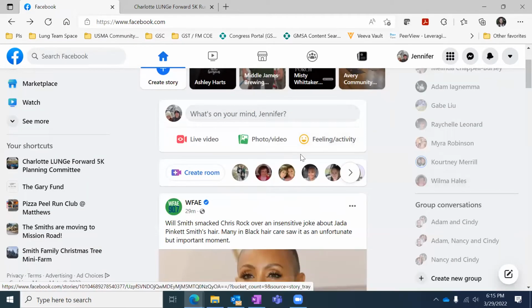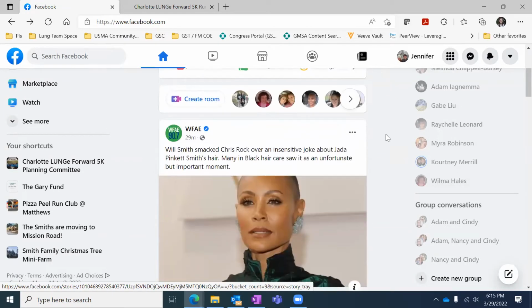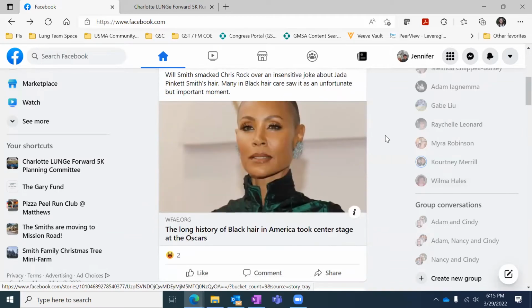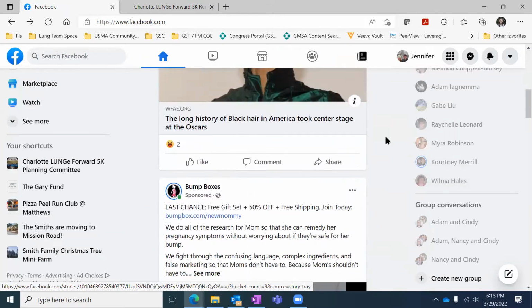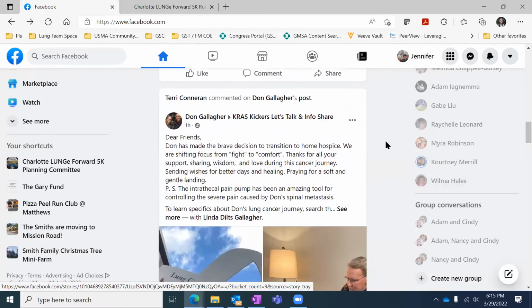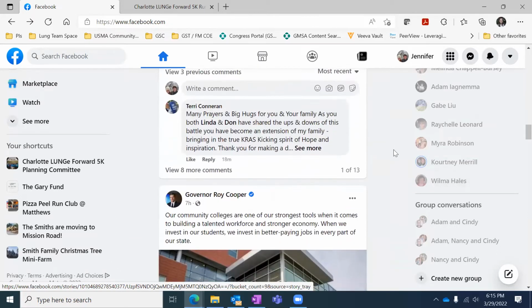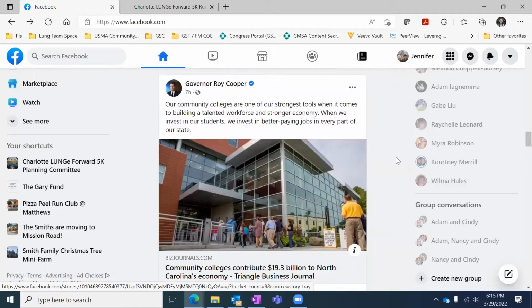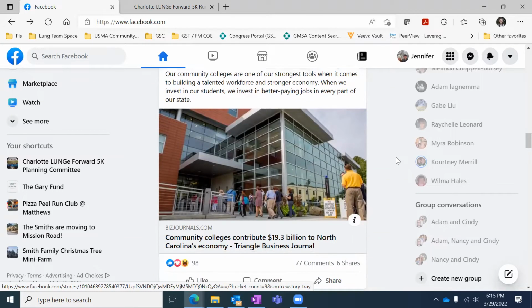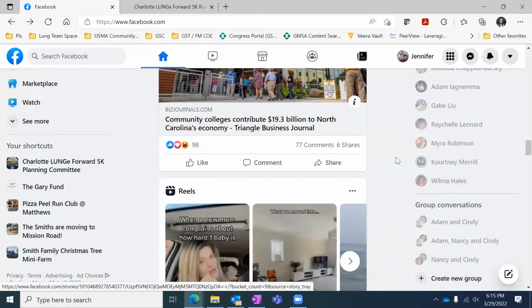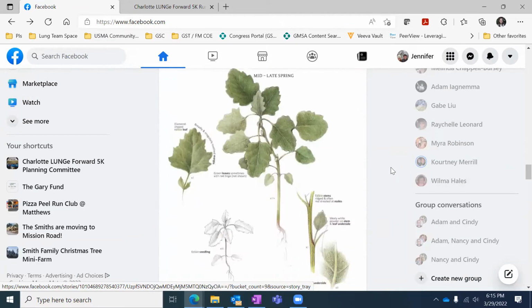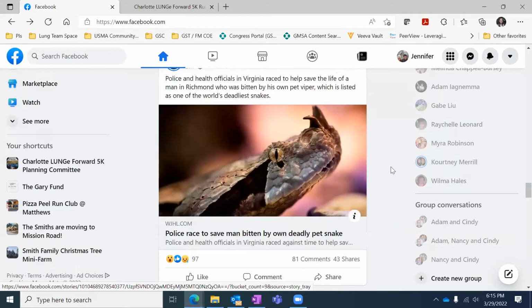This middle here is your posts, or your feed. This is all of the stuff that's going to populate for you, all of the posts that are relevant to the things you've been looking at or following or talking about with your friends, because we all know that Facebook listens to you nowadays. So this is all the stuff in the middle that's going to show up for you.